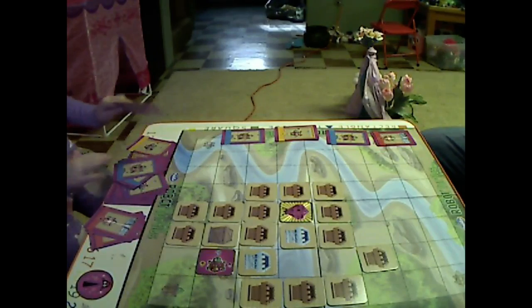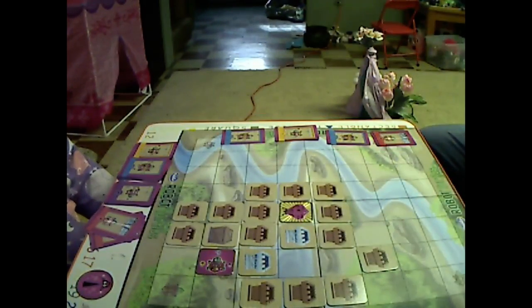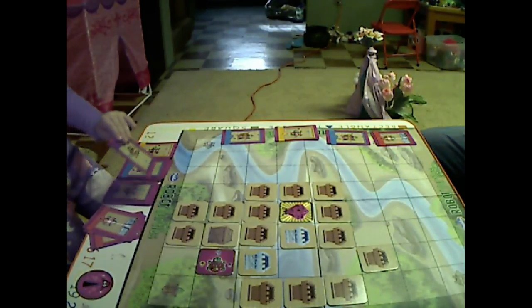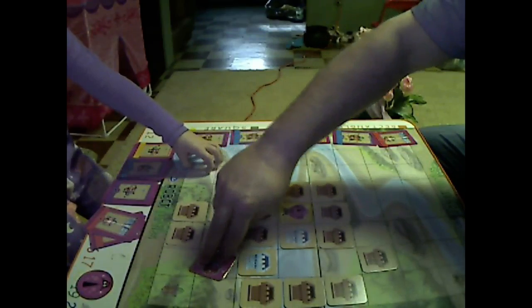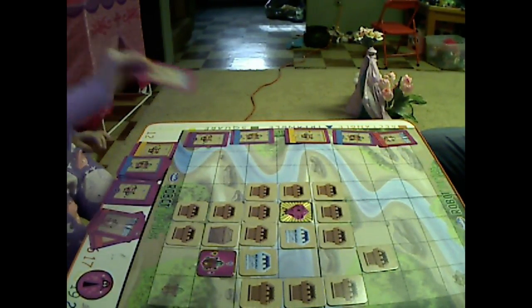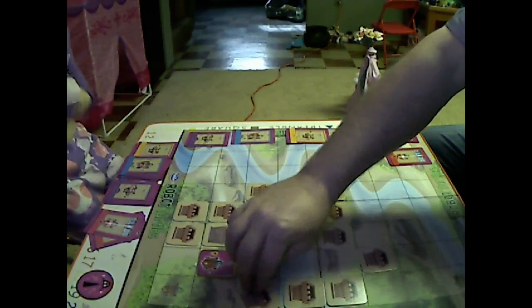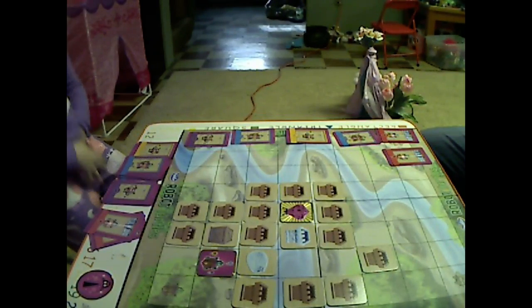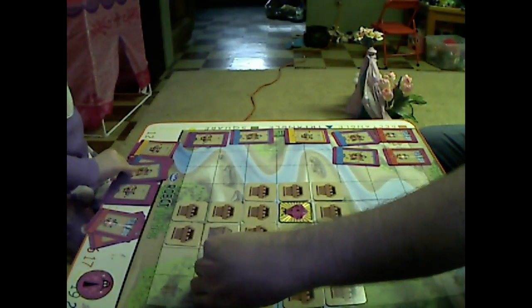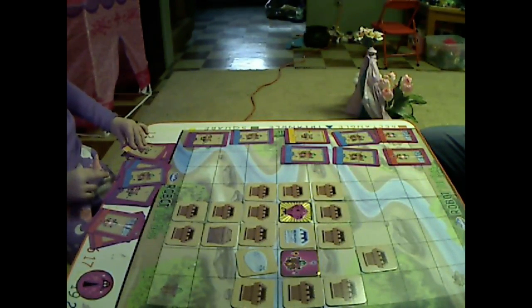Forward? Here, let me straighten these up a little bit for you. Table's kind of slippery. Decisions, decisions. All right, so let's just turn right. Laser blast! You got it. Now what? Forward. Forward again, she says. Turn left.